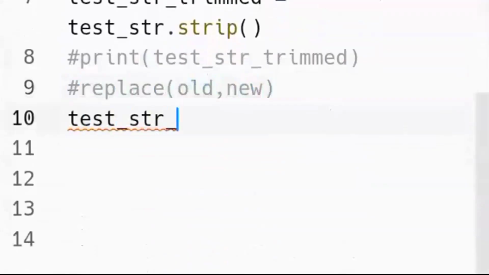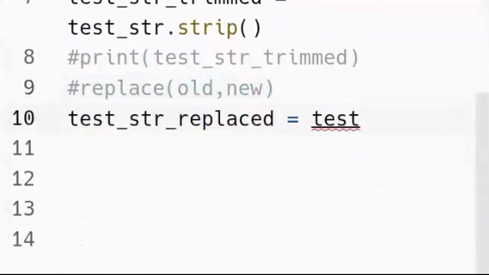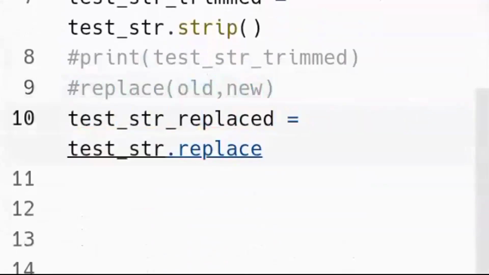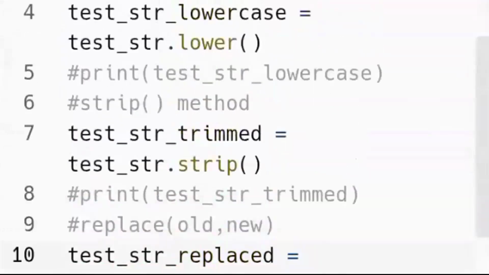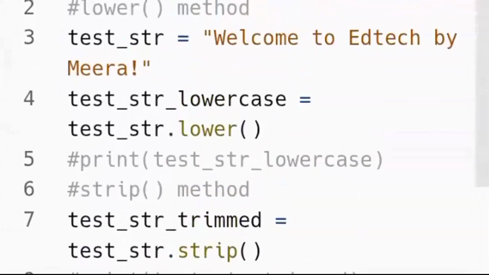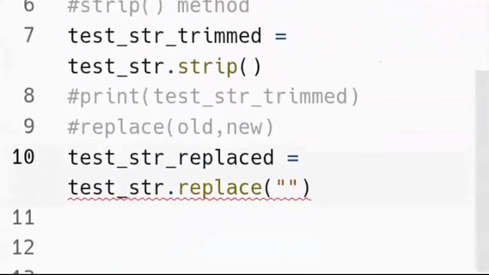So let's again consider my test string as the initial with some initial value of a string. Yeah. So let's see how it happens. I'm continuing with the same test string. So for the replace one, we call it test string replaced. That's the resultant string equals, what is the method? Test string, name of the initial string, dot replace. Simple as that. Dot replace. And then you have welcome to edtech by meera, the value of the initial test string.